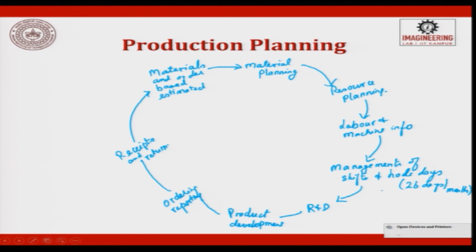When material should come, what are all the resources planning, then labor, how much labor should be done, when should they come. So, if there is always a mistake, then R&D has to be done, then develop some small changes in the product, then you will try to figure out what are the ordering points. After you have ordered, the material has come. So, now you have to accept the material as well as enter it in the main stock. So, receipts and returns have to be done. So, the materials which have come based on this. So, this is a complete cycle which keeps on going for production planning.